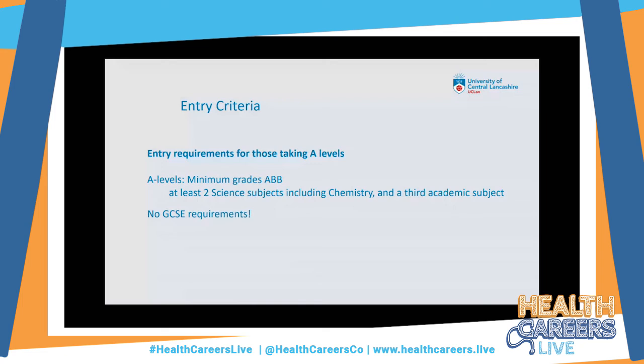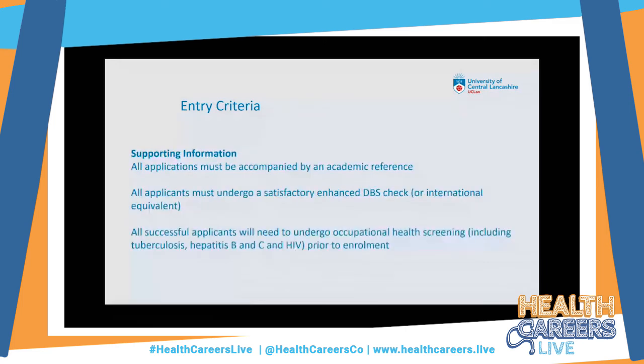When you apply, you also need to include an academic reference. So you could say in your personal statement that you volunteered for 7,000 hours in the community, for example, or in a GP. And that sounds impressive, but we would like any information you provide to be corroborated by your teacher, for example, with the academic reference.